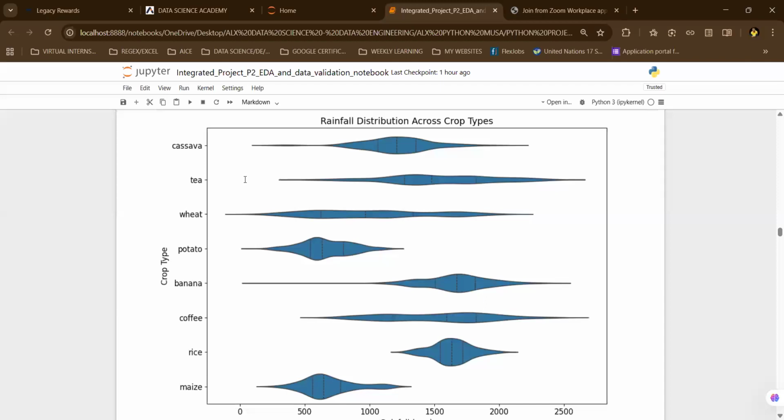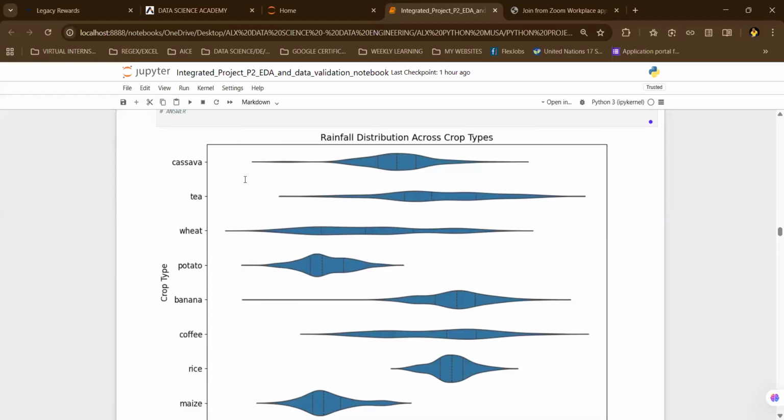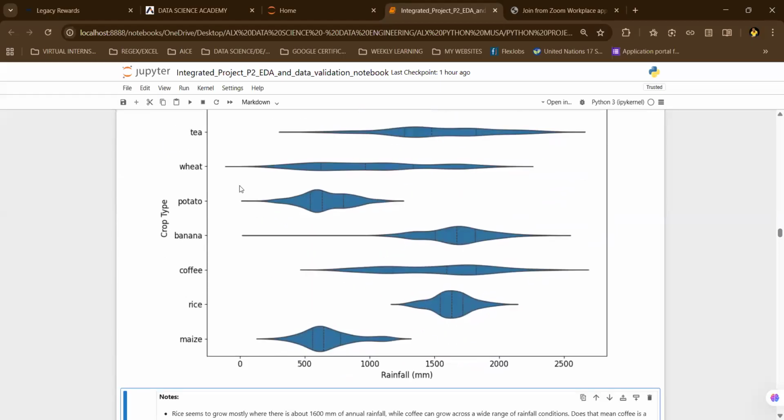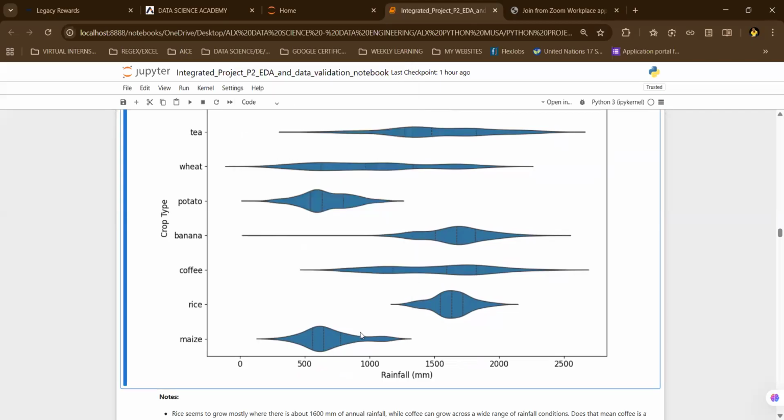So let us just have a look at this and try to analyze what we have here. If you look at this, you can see that for this specific crop, which is maize, maize produces the highest at around 600 millimeters of rainfall, followed by rice.